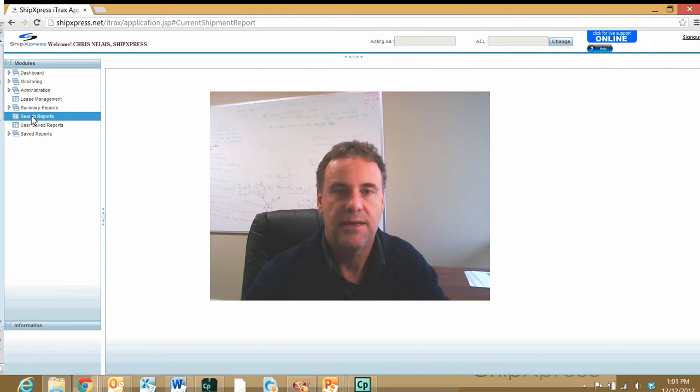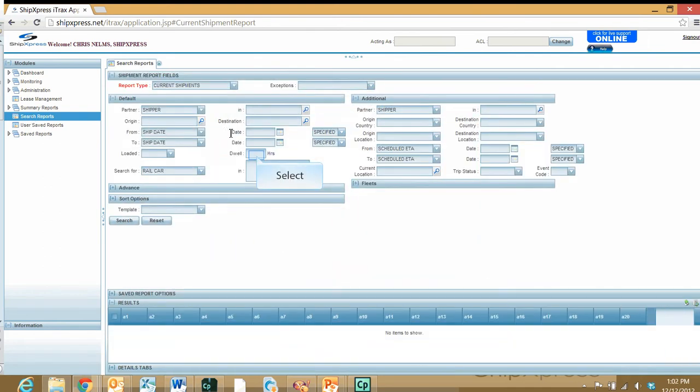Later, we'll actually have these embedded into our website where you can drill down into further modules and get more detailed information. For right now, I will just go ahead and demonstrate to you, starting with the search screen, how we can easily look and check into a report. Here I want to take you to the search screen. Here you'll notice that the layout is much like what you would see in current shipments and tracks.